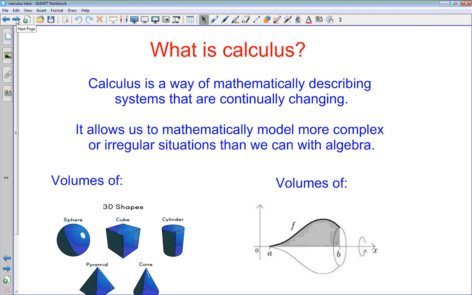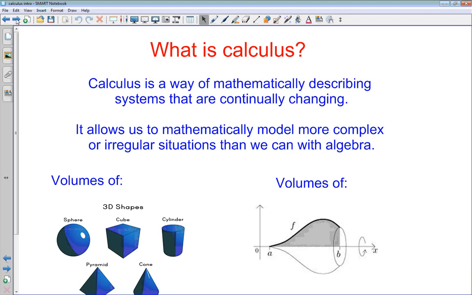So what is calculus? Well, calculus is a branch of mathematics, and it's the branch of mathematics that all of the stuff that you've been doing in grade 12, grade 11, starting around halfway through grade 10 has been leading up to. It's a way of mathematically describing systems that are continuously changing. And we've looked at systems before where we've got change from one point to another point, and we looked a lot at that when we were doing our vector stuff. Something moves from here to here, we used a vector to represent how it got from point A to point B. In calculus, we are looking at continuous change, okay?